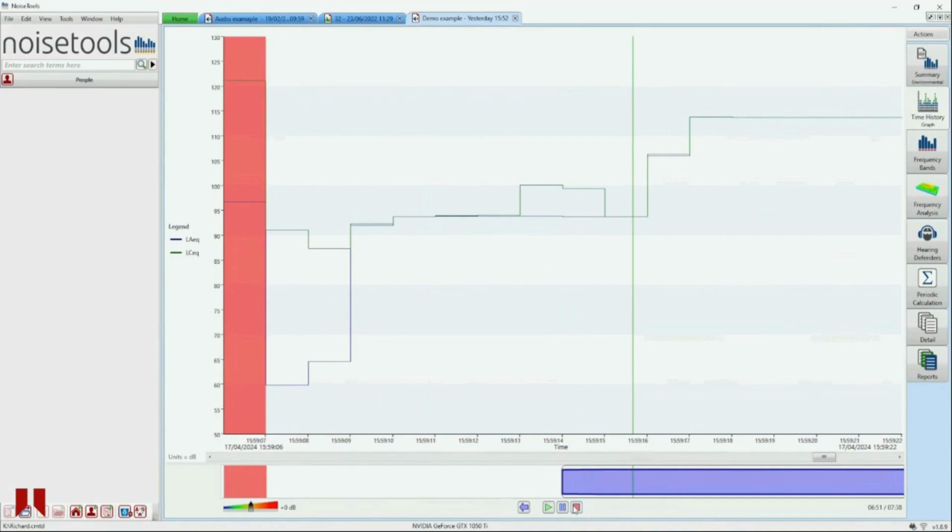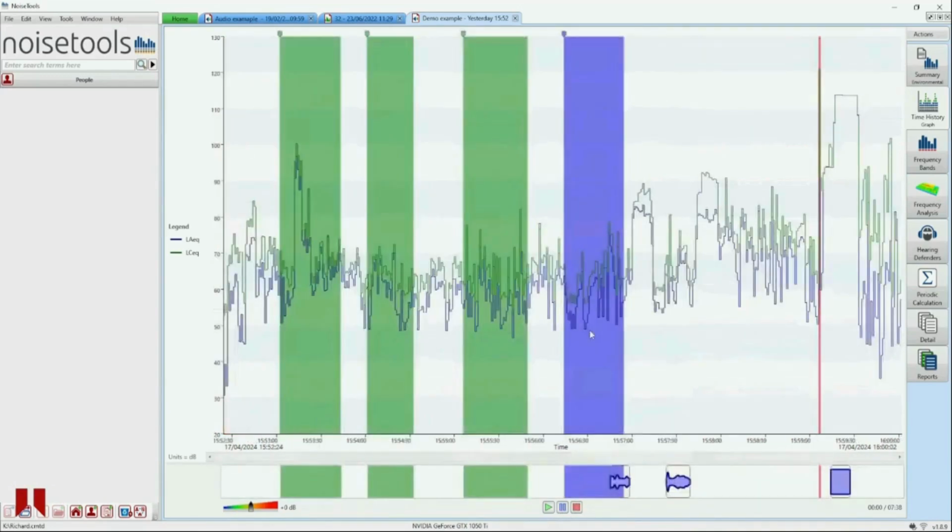So I'm definitely not going to play that one again, but I can skip to audio files. Let me just stop this. I'm going to right click and I'm going to zoom all. If I put my mouse over, right click over that audio file, I can look at the audio list and I can just jump to whichever audio recording I'm interested in.